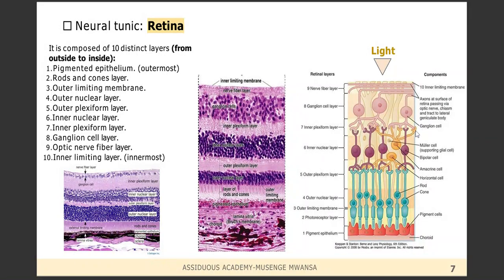Now, can you see that you also have some other cells that are used for support? Supporting the ganglion cells and the bipolar cells, you have what we call Mueller cells. These Mueller cells are very long cells. Can you see where they are extending from? They extend all the way from the inner limiting membrane to the very end here. And then you also have the amacrine cells between the rods and the cones and the bipolar cells.